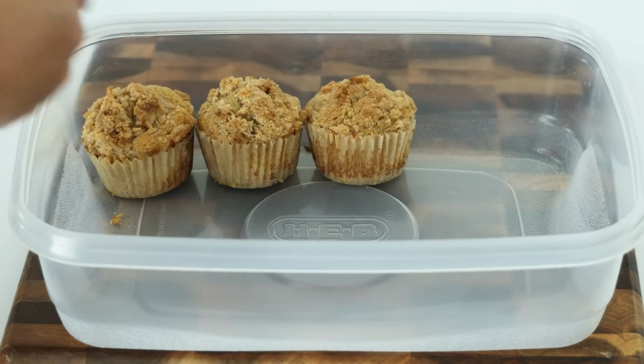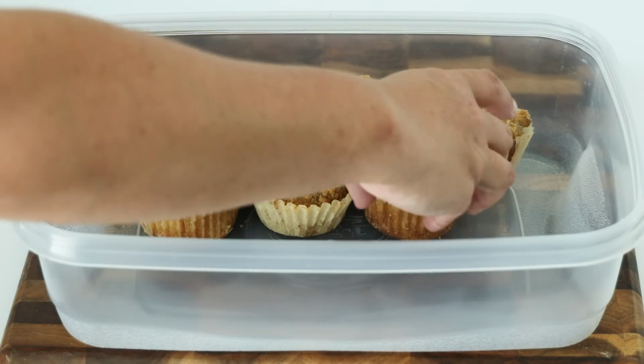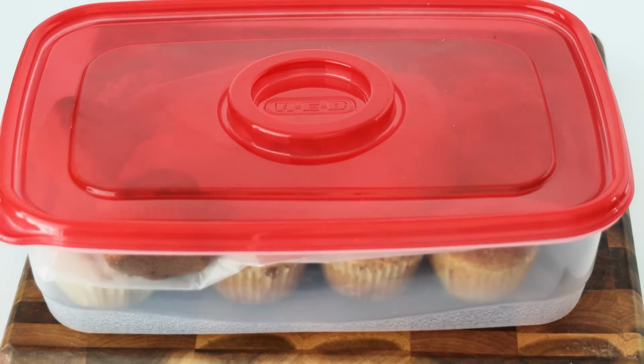I'm gonna finish this, and then I'm gonna show you how to package them up for the freezer. If you end up with leftover muffins, freeze them. Now, if you're using a container, you wanna make sure that the muffins fit snugly, but not so tight that they're squishing the muffins. Then seal it, pop it in the freezer, and eat within 3 months for best results.